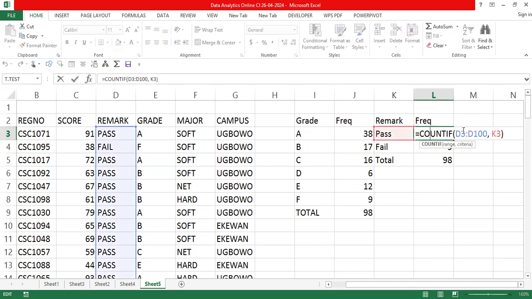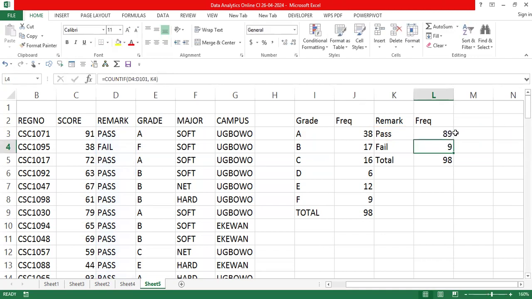So here, you can do it manually. You can just put your dollar sign, dollar sign, dollar sign, dollar sign.